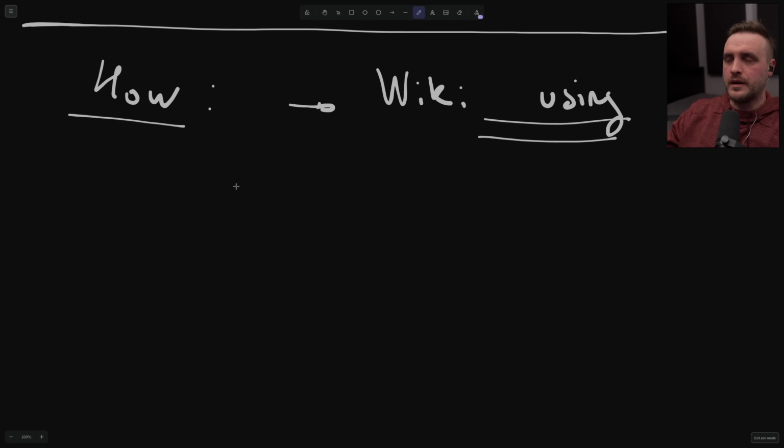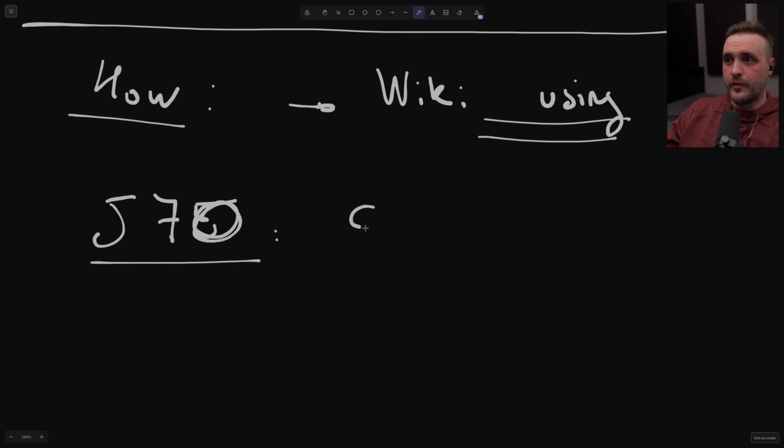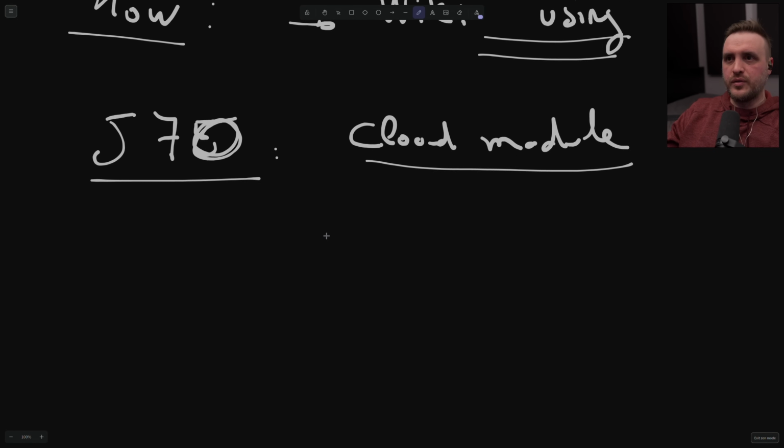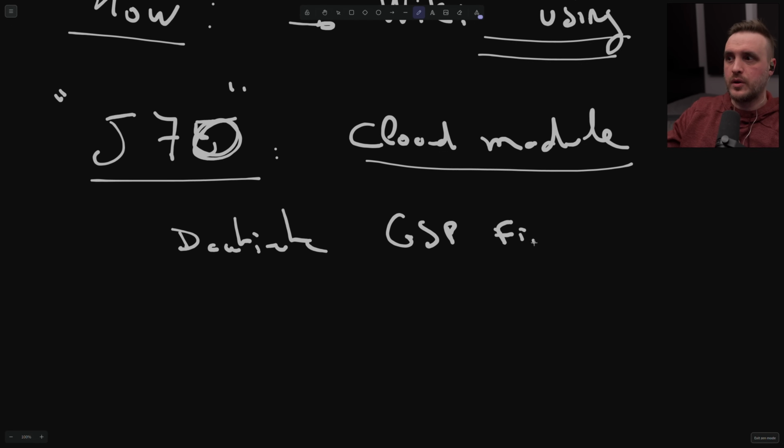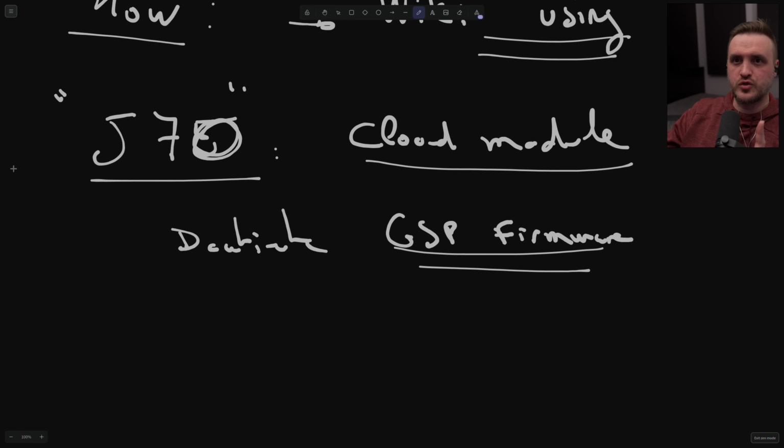The second thing that is important right now is that with the driver, I think it's going to be the 570, they will get rid of the closed module. So NVIDIA is saying that if you use those drivers, you won't be able to deactivate the GSP firmware. It's not going to happen. At least this is what they announced last time. So that's the first super important point for all the NVIDIA users out there.